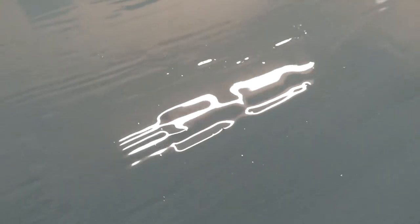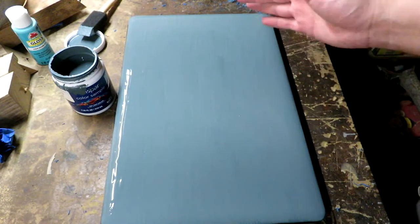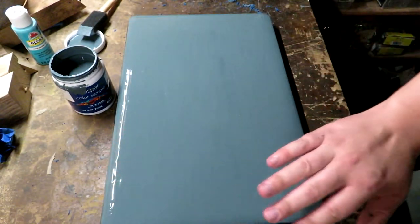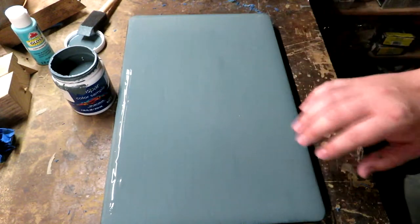So I'm just gonna let that dry overnight, and then tomorrow I guess I'll put another coat on it, and then we'll see what we can do about bringing back the pineapple, which has completely disappeared. I figure worst case scenario, this bombs entirely, and then we just sand off most of the paint and give it a really cool sanded off paint look.